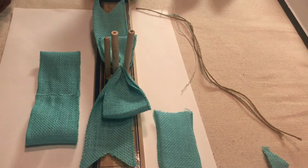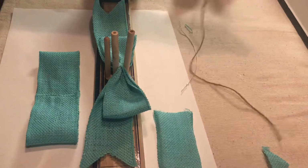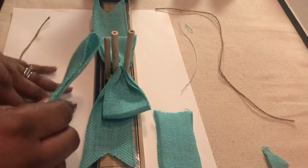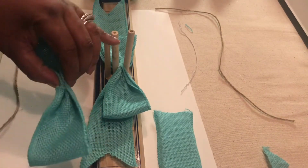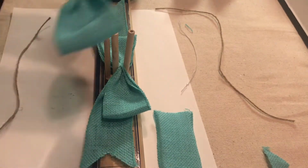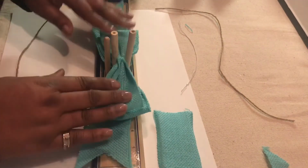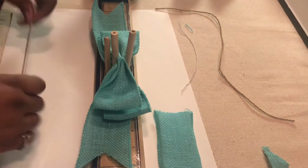And this cord, you can use any cord or ribbon or even wire for your middle piece to secure all pieces together. Okay, so now I'm showing you how I fold this before I put it on the bow maker, and then secure everything in the same spot. All 3 pieces are there.